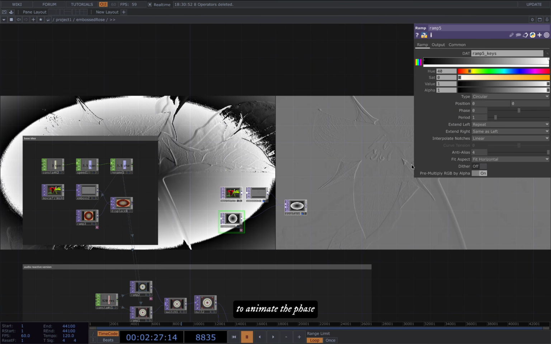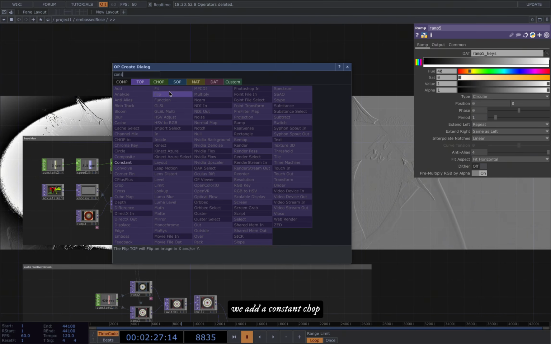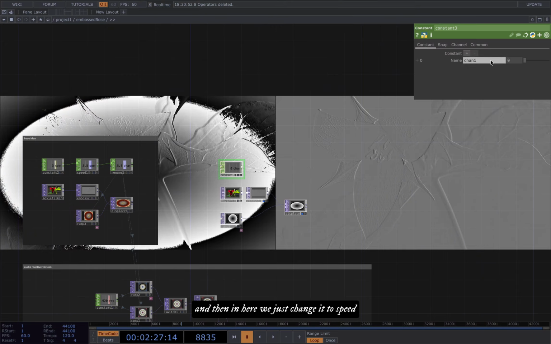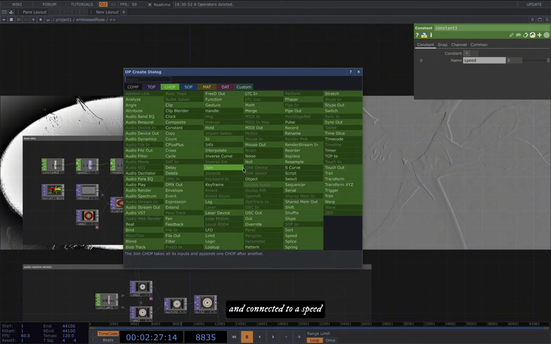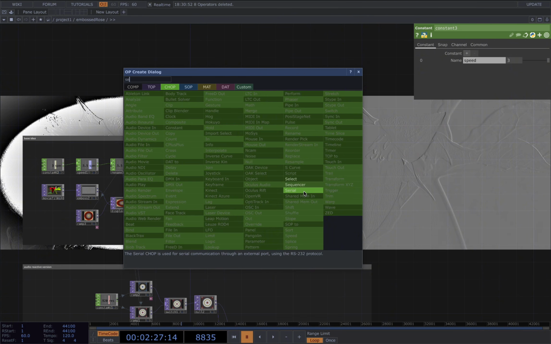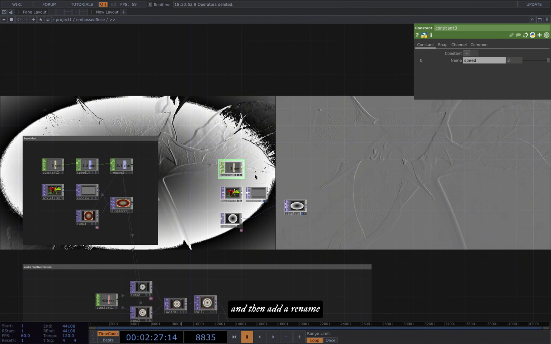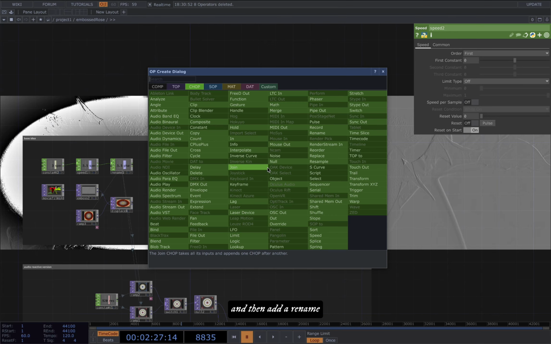And then to animate the phase, we need a constant increasing value. To do that, we add a Constant CHOP. And then here we just change it to speed, add any numbers in here. I'm putting 3 and connect it to a Speed CHOP, and then add a Rename.